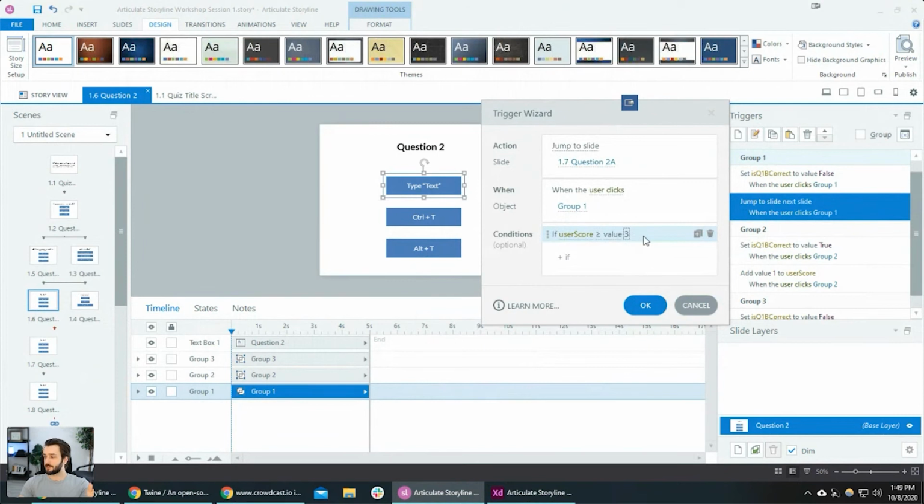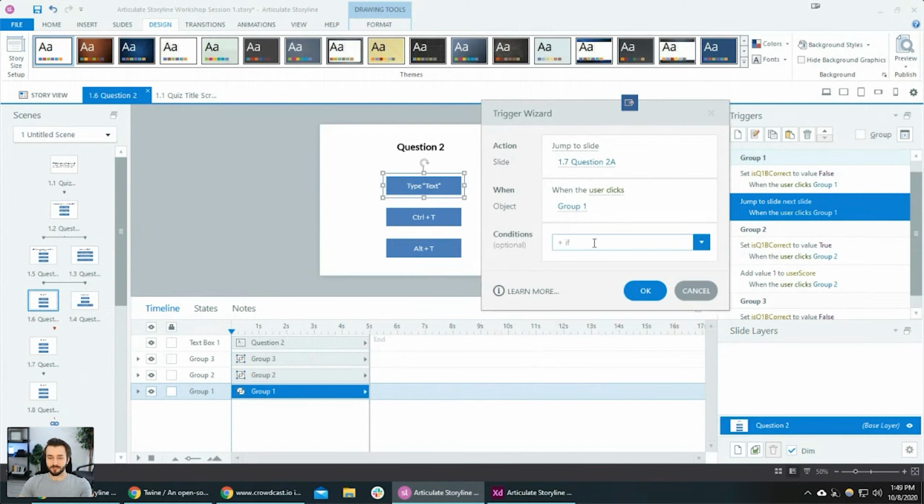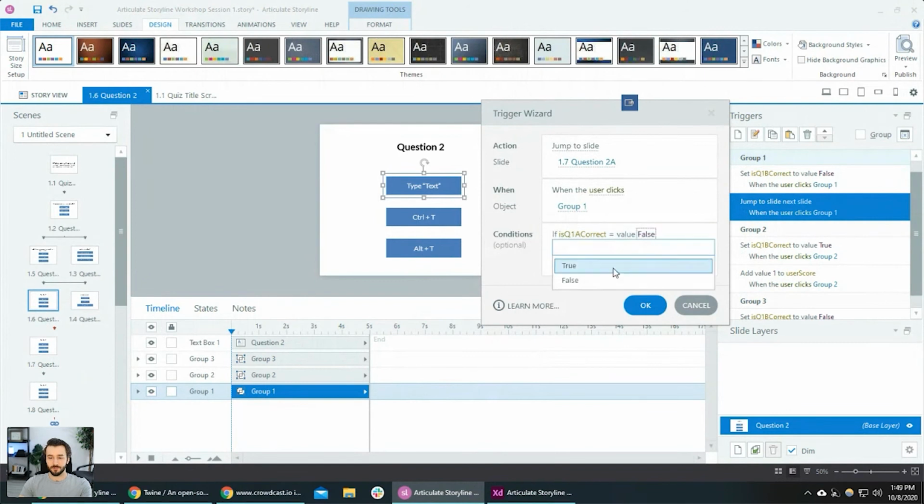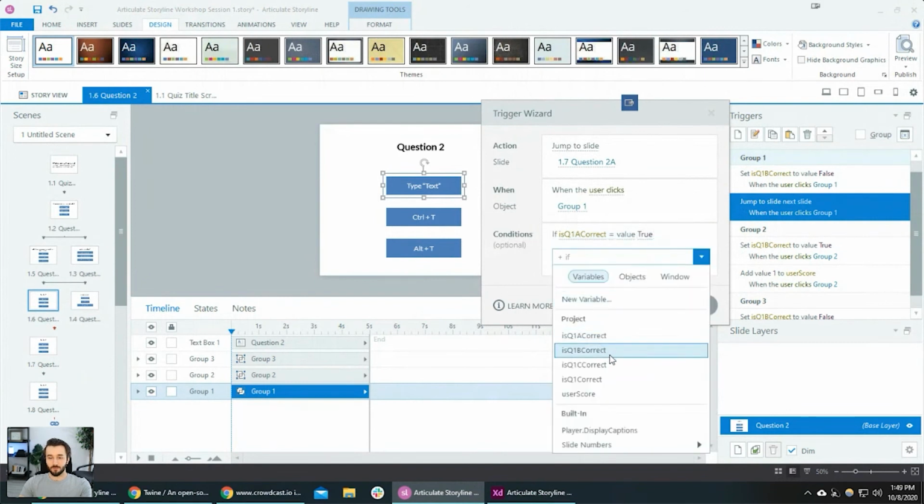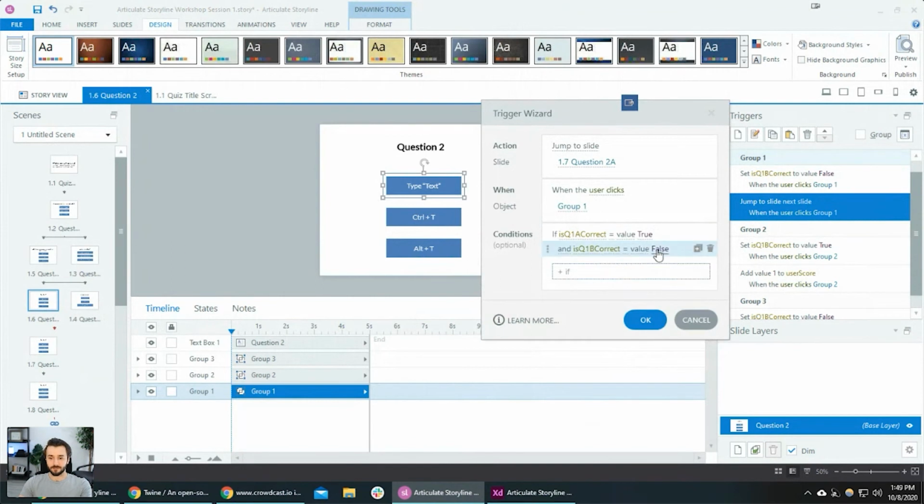Okay, so here's how we would do it with conditions. And if you would want to do it based off of how they answered previous questions, you would say go to 2A if Q1A correct is true, and if Q1B correct is true, or something like that. You get the idea. You would use conditions based off of these variables to decide what to show them next. This is just a simple example of that. Obviously, we're not going to build some long experience here that actually makes use of this because this is a lot of work, but a lesson learned.